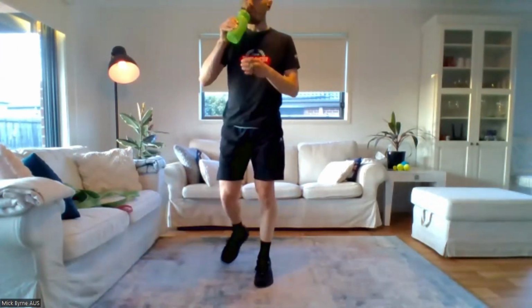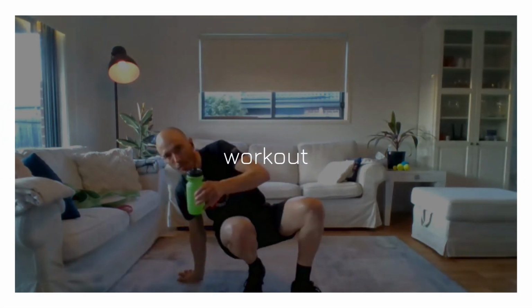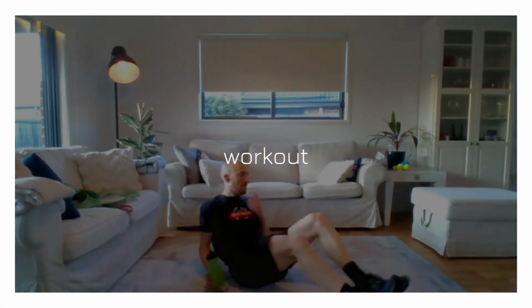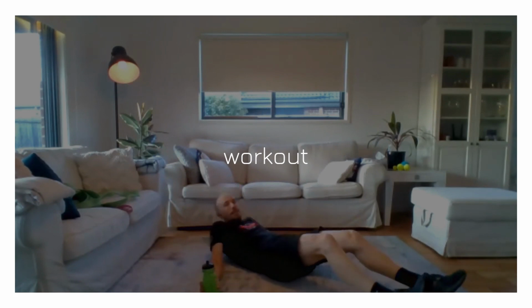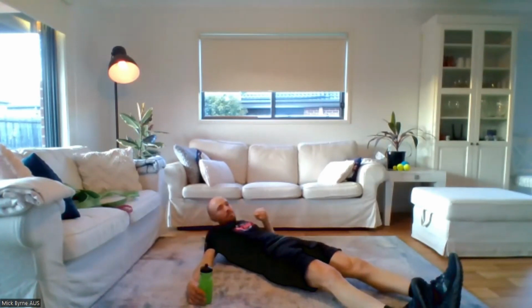Taking a quick drink. We're going to hit the floor for some Turkish get up. I'll go diagonally across this space. That might help you see how I'm doing these. And of course, that's about how much space I have.